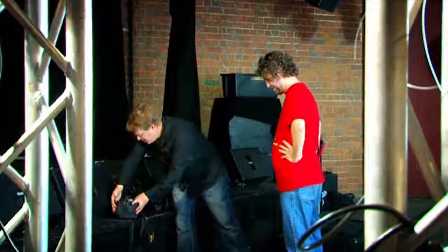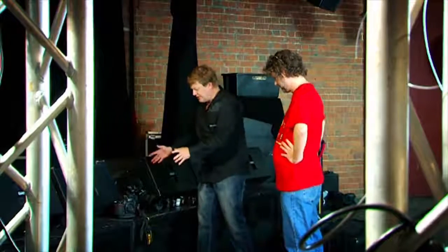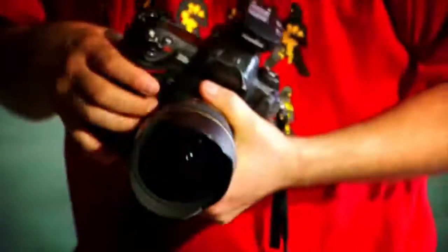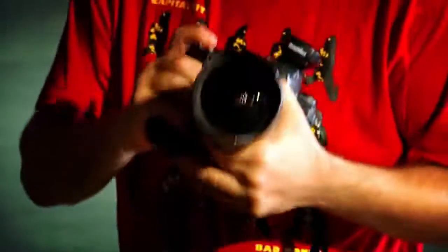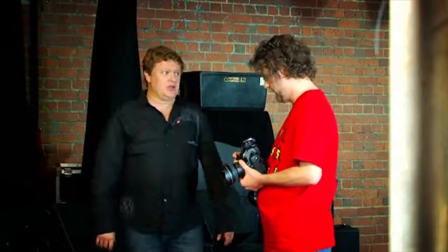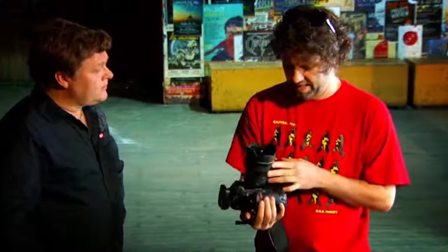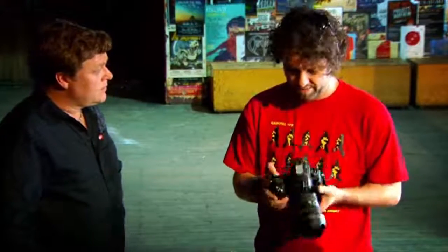So talk me through, you've got two cameras that you bring to every gig and a spare body. Yep. And they're set up very differently, so what's this one in particular? All right, this is my bread and butter unit. This is the Nikon D3S, the new space age low light camera, which is the most amazing camera I've ever used. Because low light is such a critical factor in your business, isn't it? Because really you can't use a straight flash gun on top of camera approach, can you? No, a lot of bands you can't use flash, so you've got to use a camera which works in low light. And this thing, it's been out about a year or so, and it can pick up far more than the human eye. It's an amazing bit of gear.